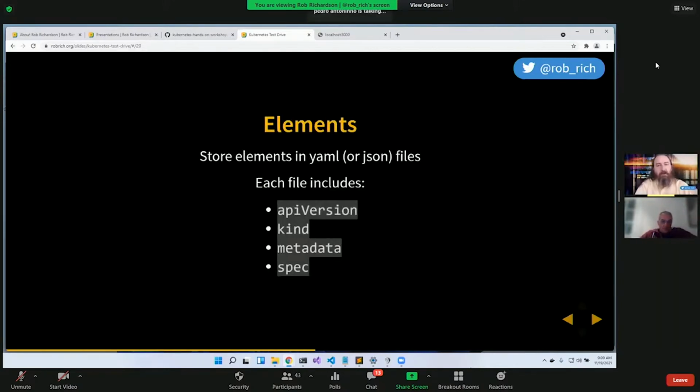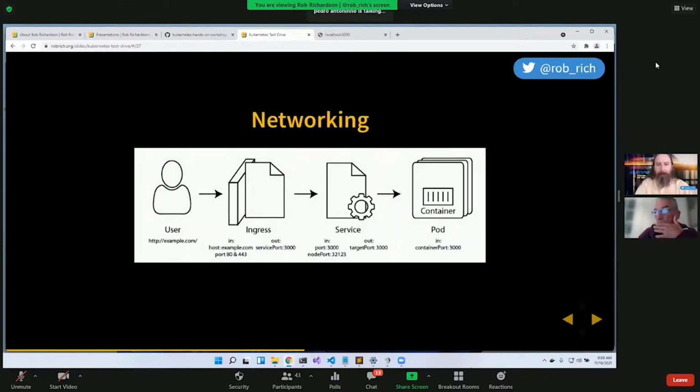Let's take a look at, go ahead. In the last slides, there's 2 ports there, the port 3000 and the node port. What are those 2 ports? What are the differences? Good question. What's the node port here? Let's set that aside for a little bit until we dig into the YAML associated with this service, but that is a great question. Yeah, that node port can bite us. Okay.